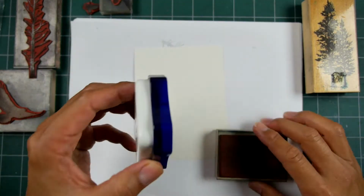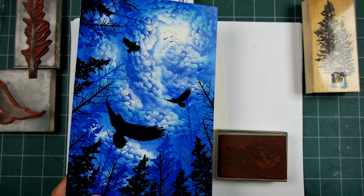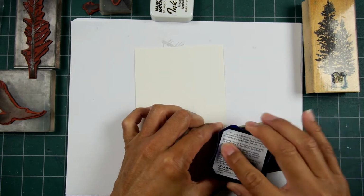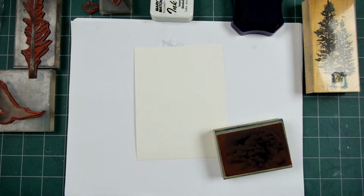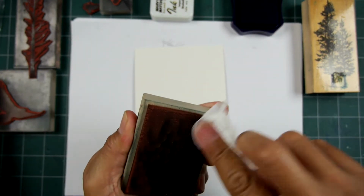Okay, I thought I'd do a quick scene version of this previous scene using the clouds, trees, and eagles. Let's see what we can come up with in a nice short span of time. Okay, cloud stamp, wiping off the perimeter.